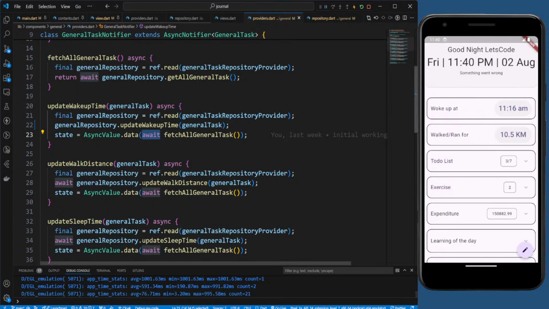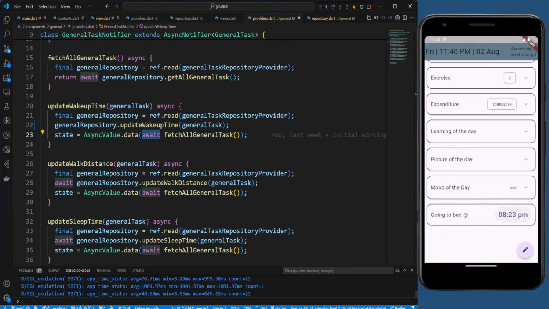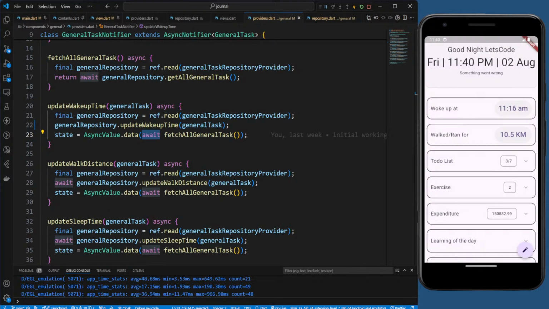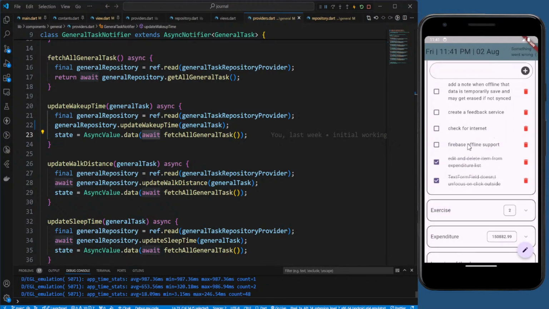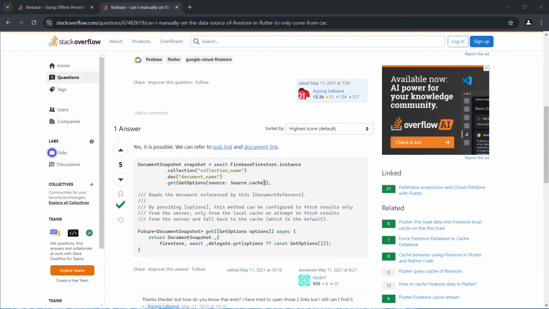So I think that is it for the offline support. All of the things are working, and now we need to look on this. To-do list, so this is done. We need to check for internet now, right? So let's search on pub.dev to see if we can get something.